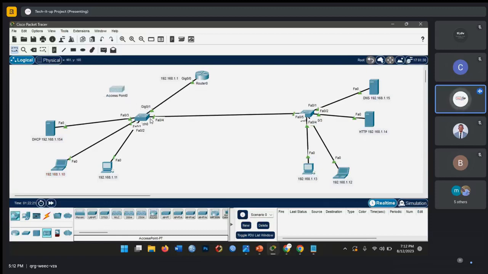We're going to extend this wired network. We are supposed to have a wireless network, so for us to extend the wired network, we have to use the access point. We are all aware of this, I think. This gets the IP addresses automatically from the DHCP. So we've connected our access point.